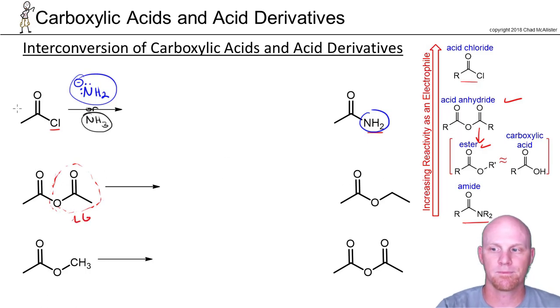One option is to simply add that ethoxy group as an anion, a strong nucleophile - like sodium ethoxide or potassium ethoxide. The other option is to add the conjugate acid, the neutral species. Instead of that, we could also add just plain old ethanol. It will follow just a slightly different mechanism, just one extra step. Either one of these is going to work. With an acid chloride or an acid anhydride, we don't need an acid catalyst. We'll find out, though, for anything less reactive, the neutral species by itself will not work - you'll need an acid catalyst with it.